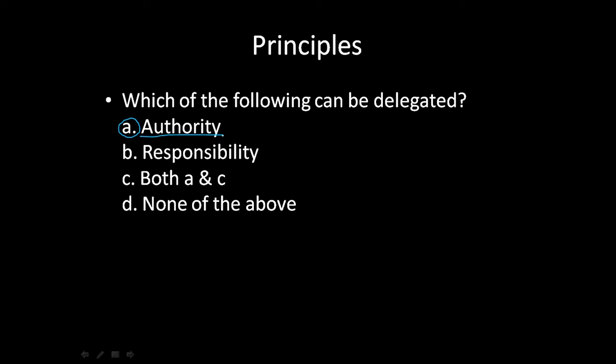Only authority can be delegated. I have this power. I give you the right to do this on my behalf. That can be done. But I remain responsible if the work is not done. So the answer is only authority. Responsibility cannot be delegated. That's why even option C is not the right answer. Okay, let us move ahead.